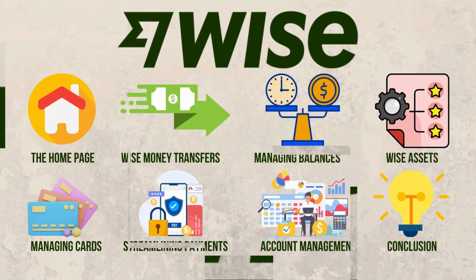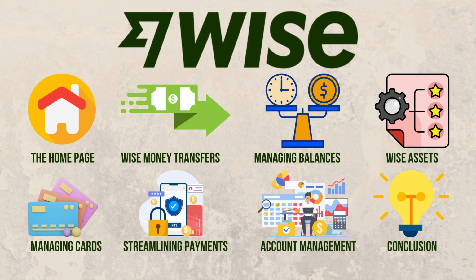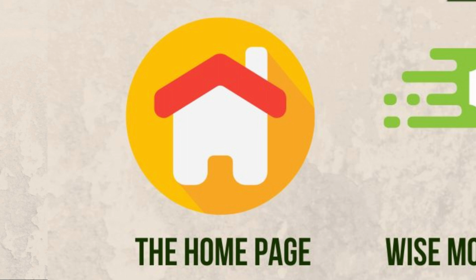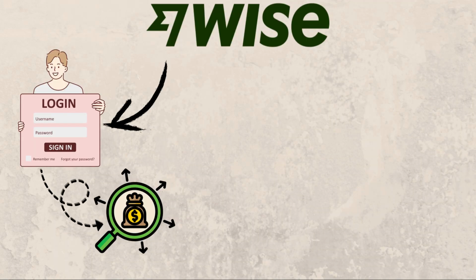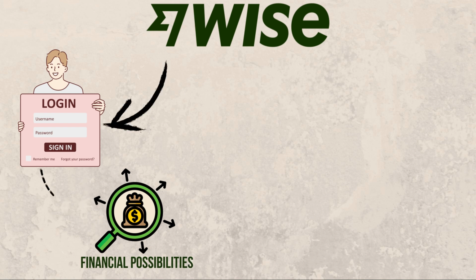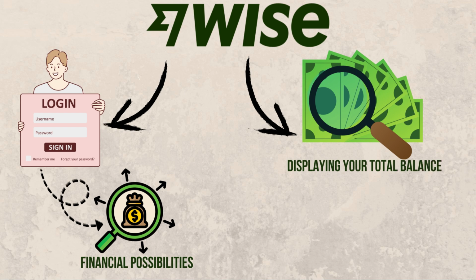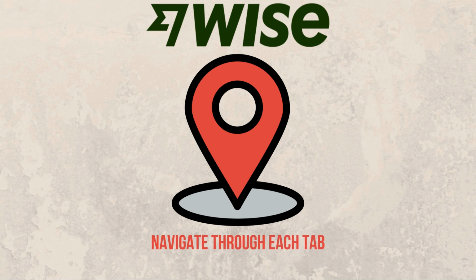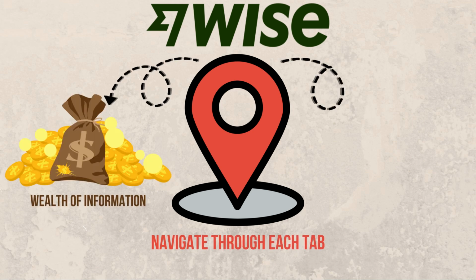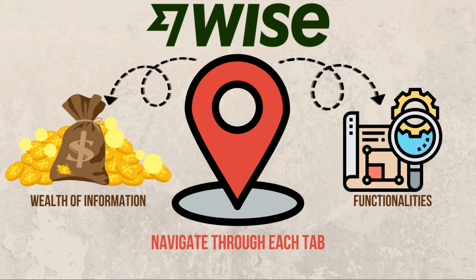We'll dive deep into the extensive functionalities of the Wise app, focusing on personal accounts to enhance your Wise experience. Exploring the homepage. Once you've logged in, the homepage becomes your gateway to a world of financial possibilities. Here, we'll unravel the various sections, from displaying your total balance to providing insights into recent transactions and current exchange rates. Join us as we navigate through each tab, uncovering the wealth of information and functionalities that the homepage has to offer.